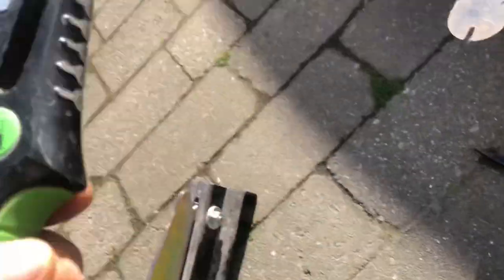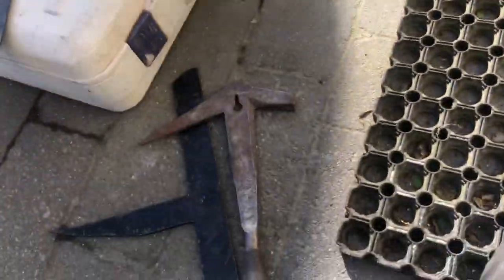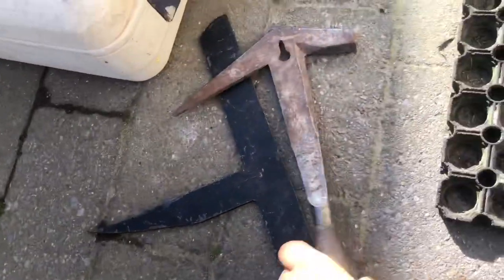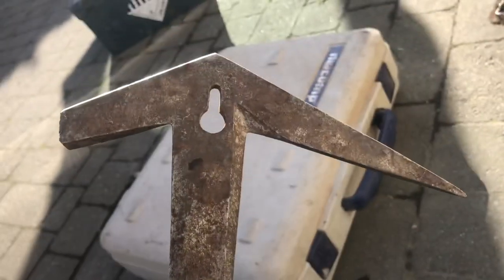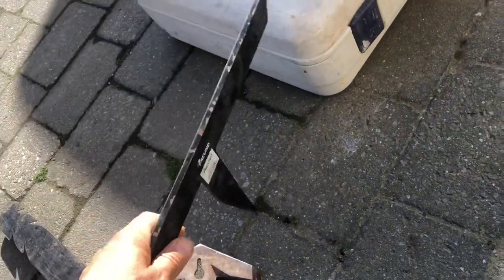Then we have some kind of cutter, and something to punch some holes in the slates. Then we have, I don't know how you call it, some kind of ply bar or something, or a pry bar. And we got a slate hammer. It's a picar. And something, yeah. Normally I don't need this one, eh? It is for the natural slates, eh? But we're gonna work with the fake ones, I guess.